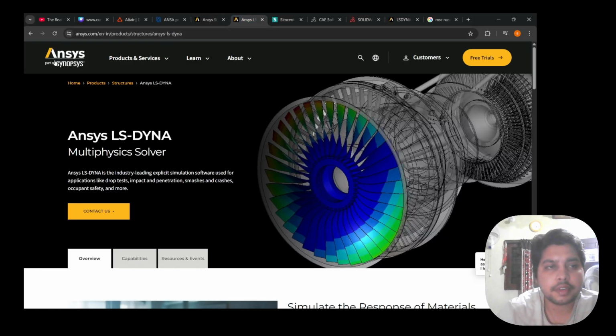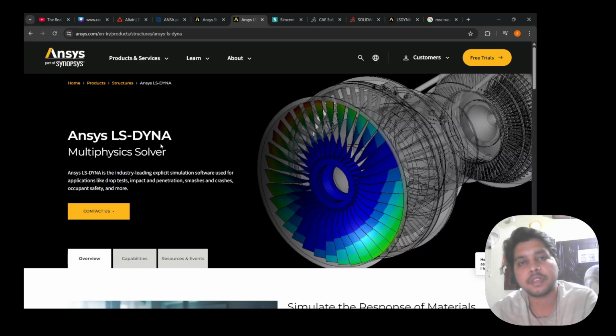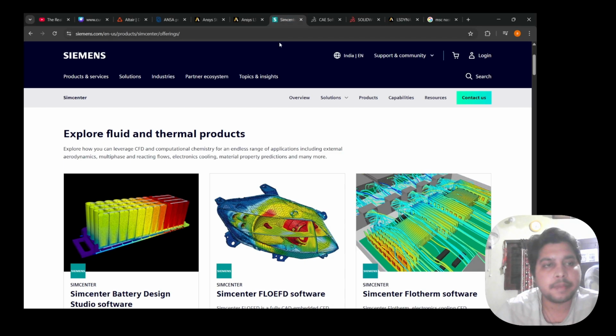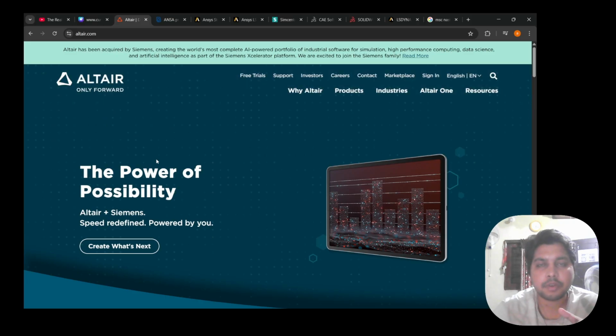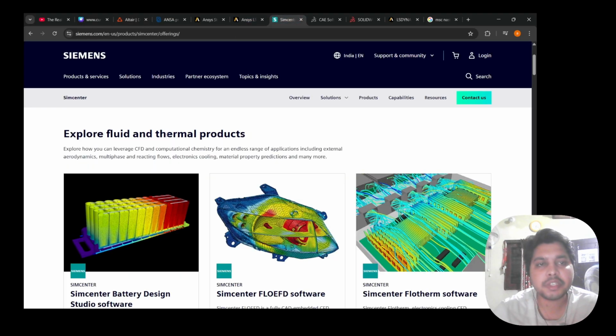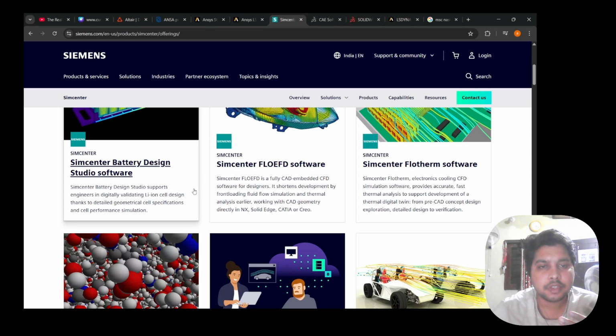Again, LS-DYNA, which I talked about: if a person is working in a crash department, he is using LS-DYNA. Then there is Siemens. As Altair is a part of Siemens also, they are building products together, and Siemens individually has its own products.